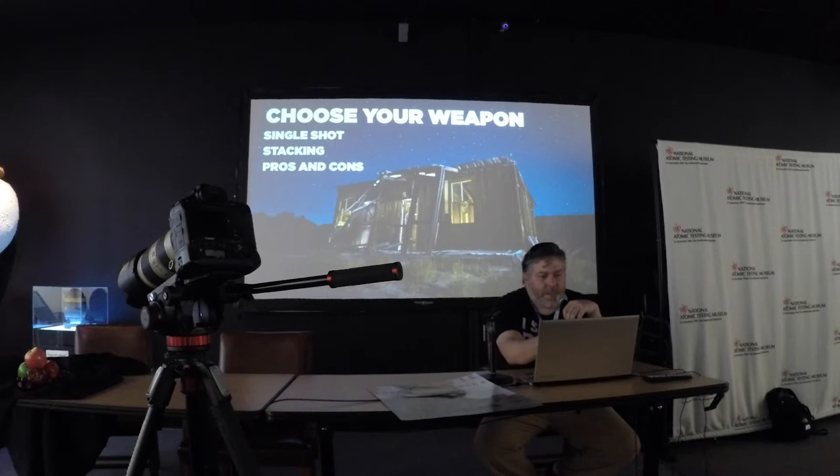Then you're going to have to do it all again — come out, do the side and the front, go through the rickety porch again, go inside. So there's a lot of room for mistake in a single shot that I just don't think it's really worth doing anymore, unless it's a very simple setup. For typically stuff like this, I just think that stacking is so much easier.